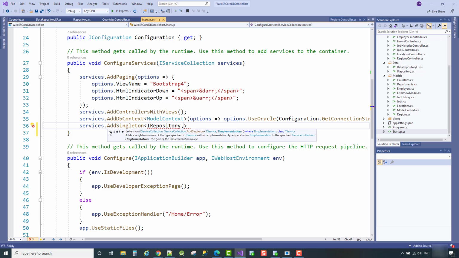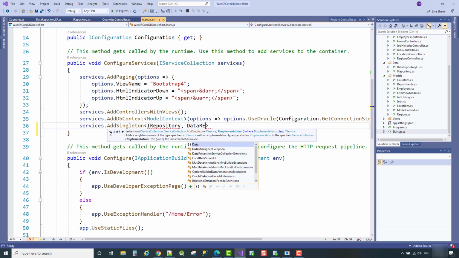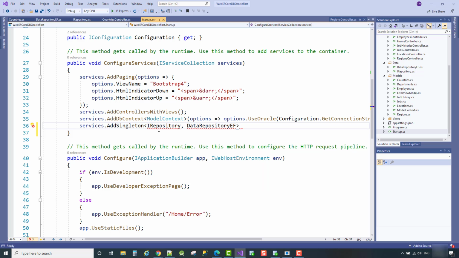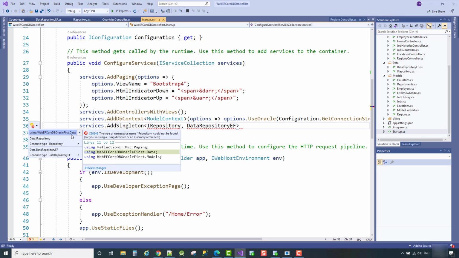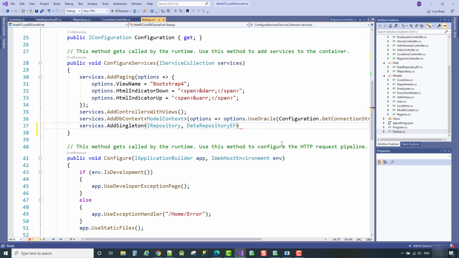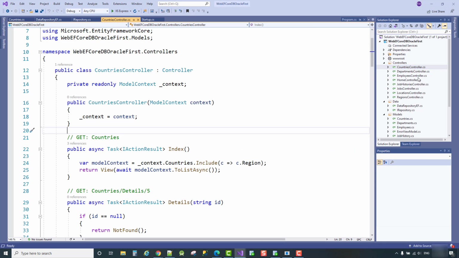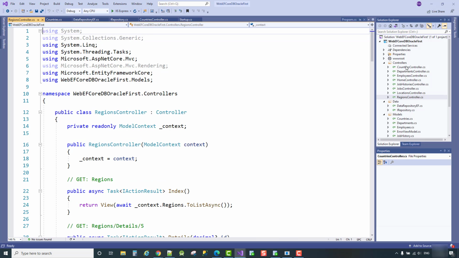You see the interface, and then the class that implements it is the data repository EF. Let's see what is missing. Control dot. We need to add the namespace. And next we need to inject the data repository into the countries controller and regions controller.